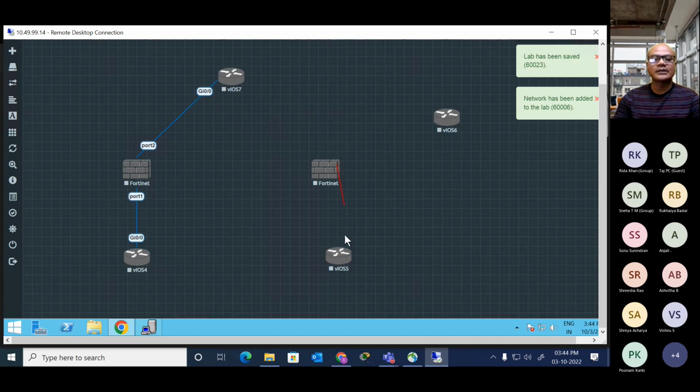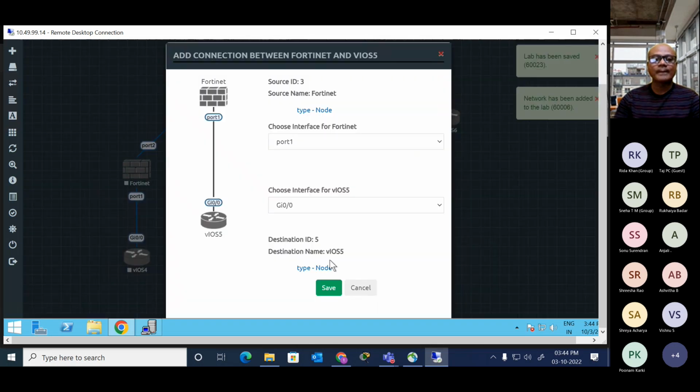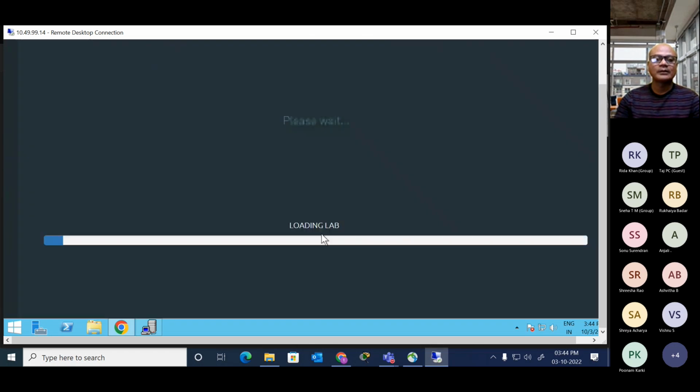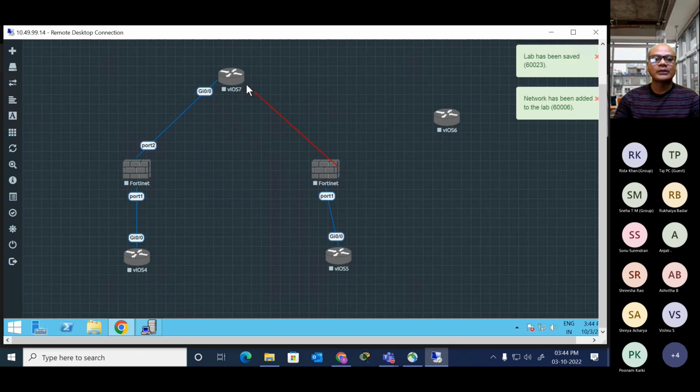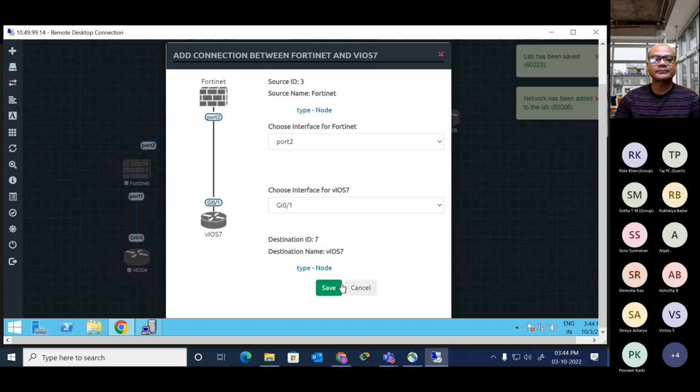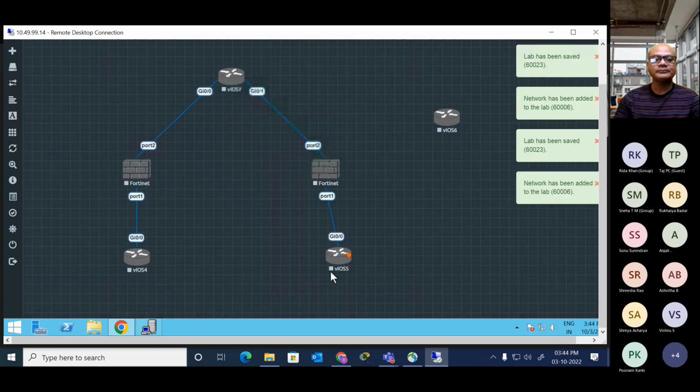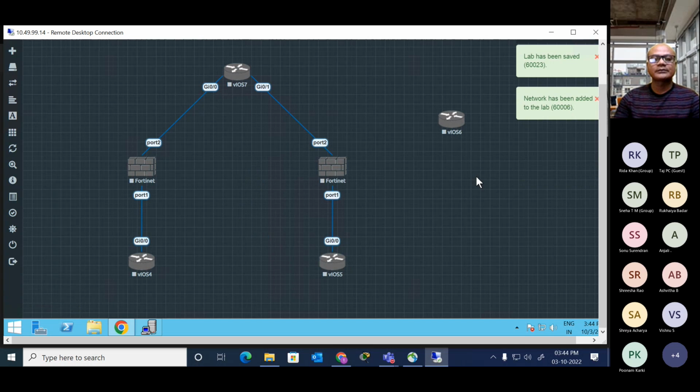Same thing, this port 1 I will connect to this router, and this port 2 will connect to the center. Okay, so let auto alignment.